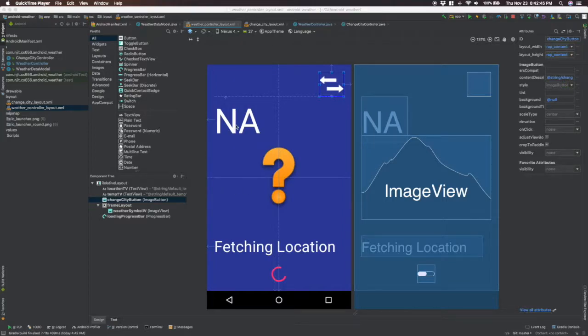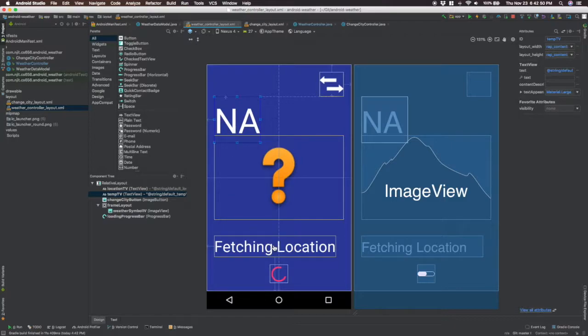It has text views for the temperature and a temporary text view for displaying the current status or the current location and the fetching status while the location is being fetched. It also has this little spinner that is displayed while the API request is pending. And then the only other thing it has is the button that lets you navigate to the next layout, which we'll look at next.